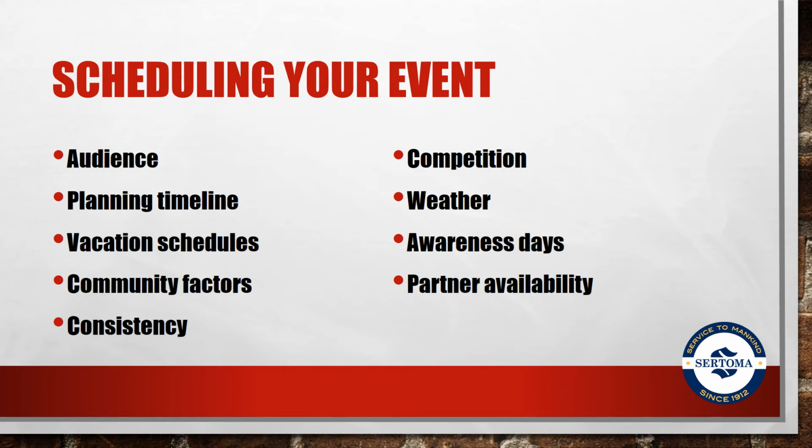Planning timeline. Make sure to give your planning team plenty of time to execute the necessary steps for your event to be successful. Vacation schedules. Are summer vacations, spring breaks, and holiday plans a major factor for your audience? Don't plan your event during these treasured downtimes. Community factors. Look at what's going on in your area. You don't want to plan your dates during another major public event or in the midst of key elections. You'll also want to take into account any major public works like transportation strikes or major road construction.